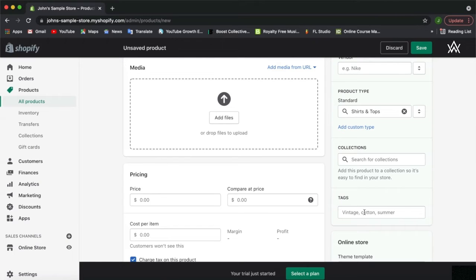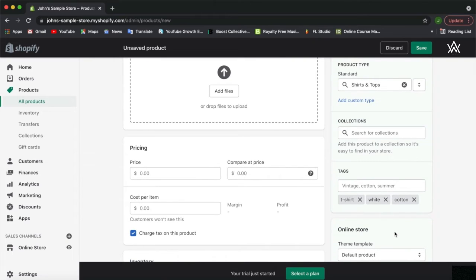So let's say this shirt, I said that it was made out of cotton, so I would include cotton. And then it was also a plain white t-shirt. Let me add white. And then one last one, let's say t-shirt, right? This is just so you can filter out the items whenever you're looking for a tag and so forth. This is something that I would recommend also adding just in case you are a type of person that likes to have your store really organized and neat.